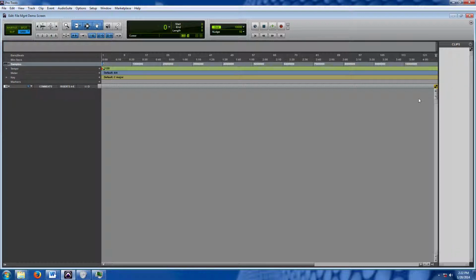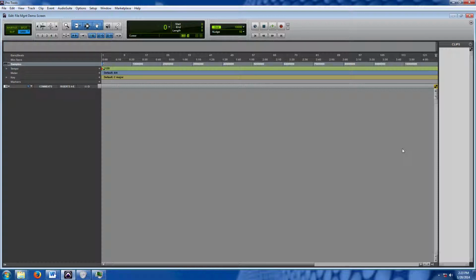Once they're imported, you can drag them onto tracks. If you just drag onto an empty area, it will automatically create an appropriate track, mono or stereo. And if you have an existing track, you can drag onto that track. We don't have any created yet. The clips list gets complicated as you start editing. Every time you split a clip into a couple pieces, it automatically renames the first and second part of that split.